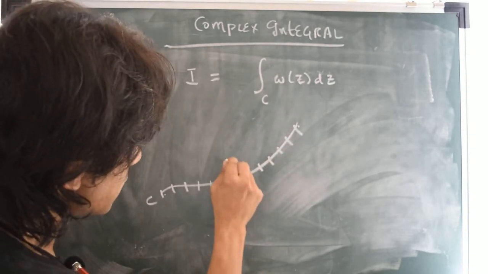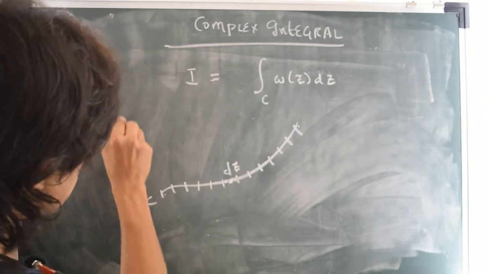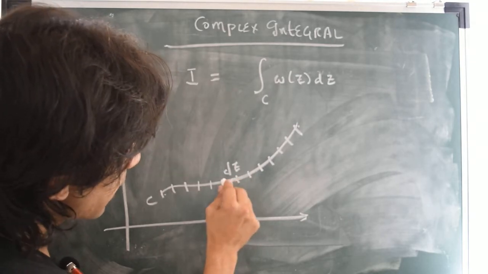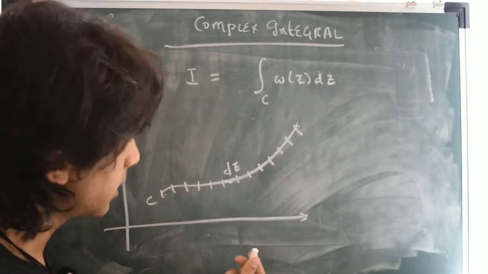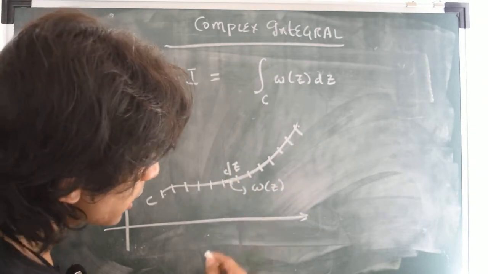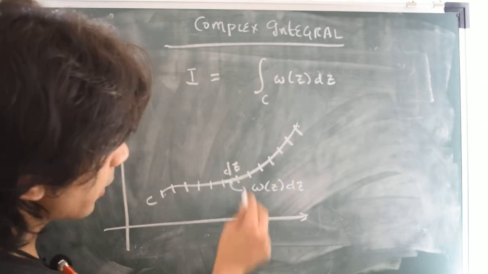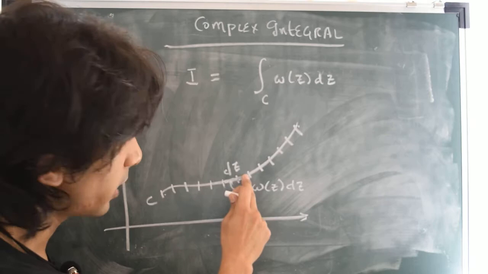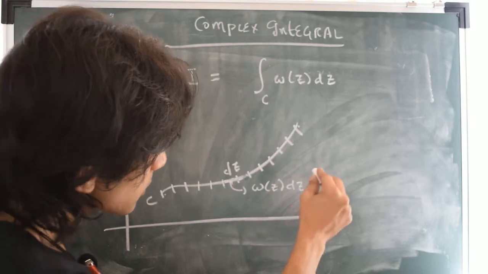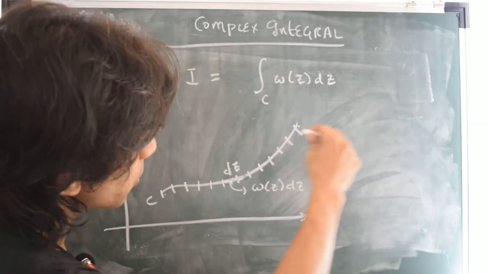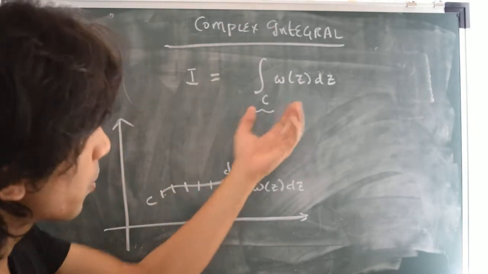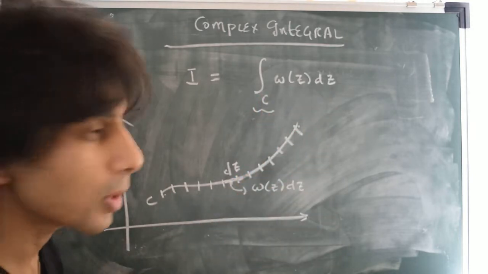So let's say this is some dz at a point z in the complex plane. For instance, this could be the complex plane, this is a curve in the complex plane, and this is some point z, and we've taken an infinitesimal complex number dz here. Then we evaluate the value of the function here, which is w(z), and multiply it with dz. Likewise, we evaluate the value of the complex function here, multiplied with the complex number dz there, and then we sum up all these quantities. The limit of the summing up of all these quantities is what we mean by this integral. But this is just a procedural way of interpreting this kind of quantity.